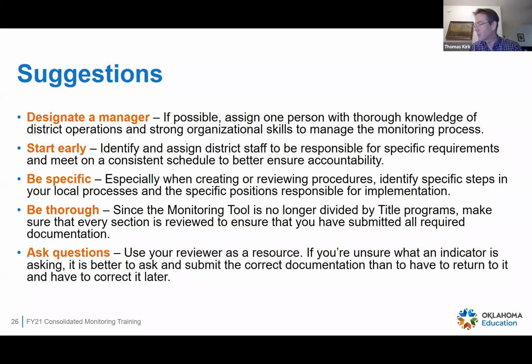And here, just anecdotally, the first year I did this, I had a district in eastern Oklahoma, and they would call me practically every day with questions about monitoring, through the fall. And to be honest, they were kind of getting on my nerves. But then when they submitted their documentation, it was all perfect, and it took almost no time to review because everything was right. They got through the process quickly, and I loved them for it afterwards. So, feel free to ask questions. Don't worry about being a pest, because everyone's happy to help out and get things right the first time.